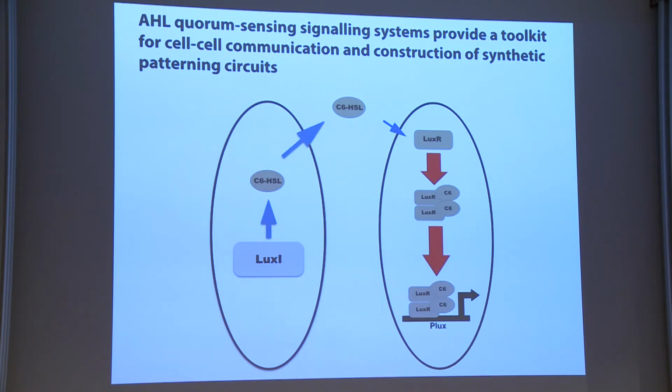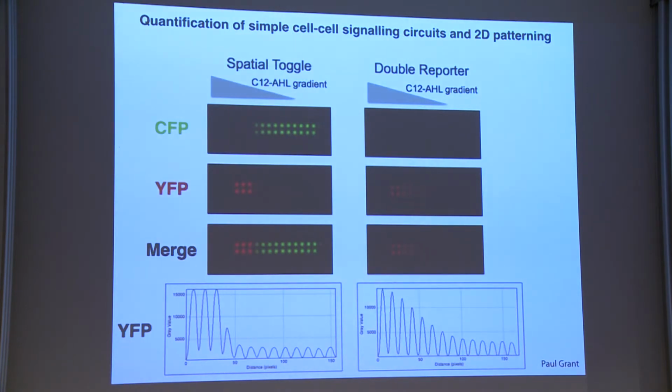and then bind to DNA on the basis of that dimerization, catalyzed by the interaction with the signaling molecule. So you can start to create systems where you combine these quadrant-based filters, where you can inoculate different cell types onto the filter, and you can then use the genetic circuits to condition the signaling across these systems. So this is actually the control over here, where we have cells that are receiving a signal. In this case, it's a particular homoserine lactone. I won't go into details. But that signal then diffuses from a source across the membrane and triggers a response in the adjacent cell quadrants. And you can digitize these, and so you see the signal being conditioned as it diffuses across the system.